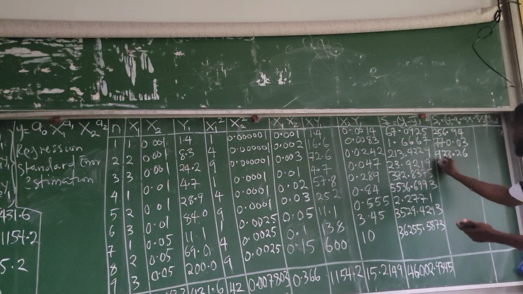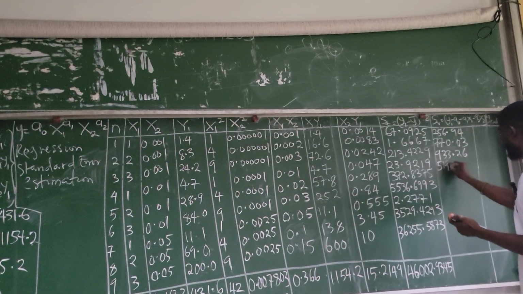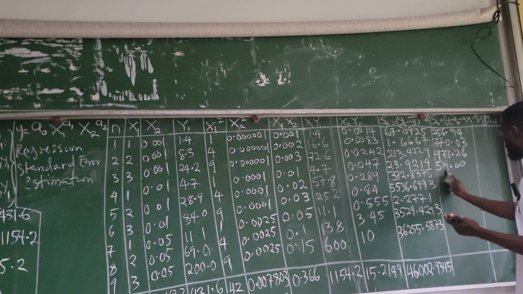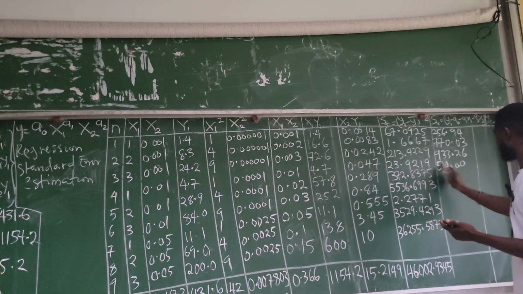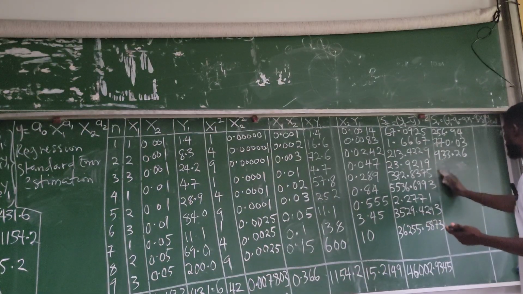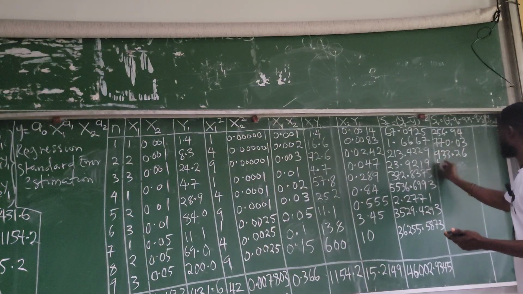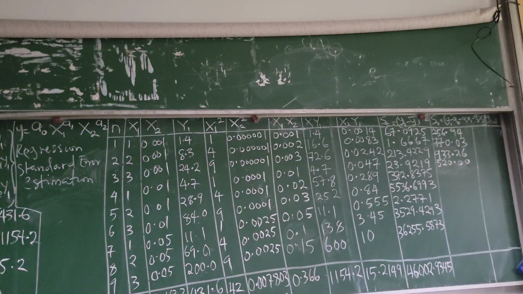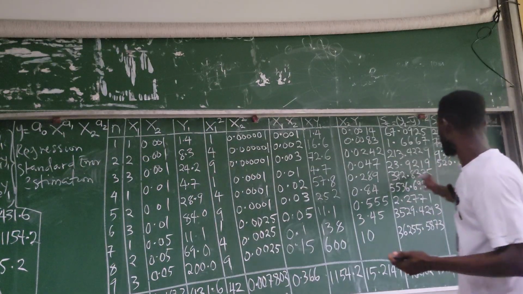so we have 519, okay, that is 99. So if you approximate to this, it becomes 0, 0. So this one approximate to here becomes 0 again, and you can approximate to here becomes 2. So it becomes 520.00. So that's for 4. 1, 2, 4. So we'll go to 5.